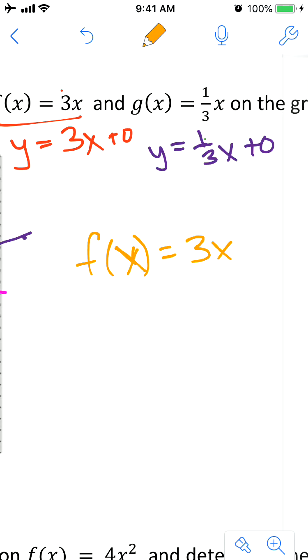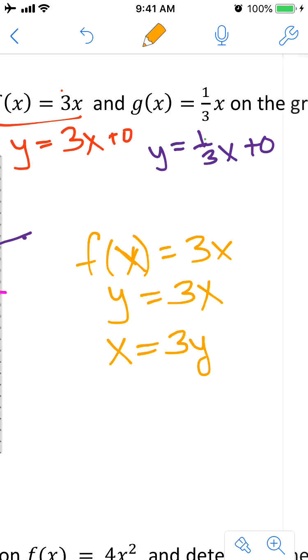Now, if it makes your life easier, you want to write y instead, it's highly recommended. I always write y, even if it's a function, because I don't like having multiple parentheses. Sometimes there's stuff that's going to have parentheses already in it, and I don't want to replace it with something that has another parentheses. So I just like to switch it to y. Totally fine. And now I'm going to make the switch. So I've rewritten f of x as y. Now I'm going to swap out every x and y. So every y becomes x, and every x becomes y.